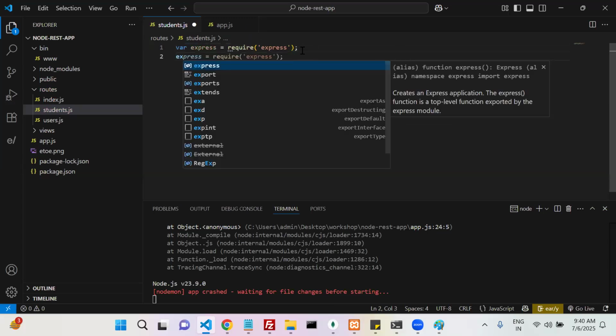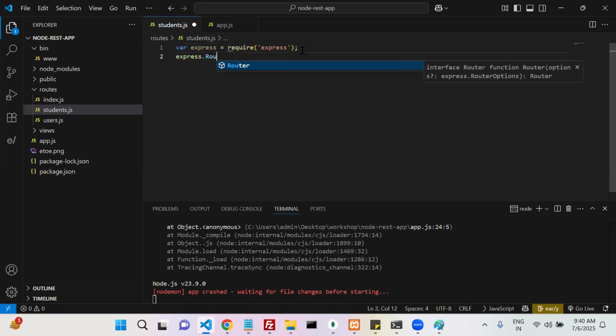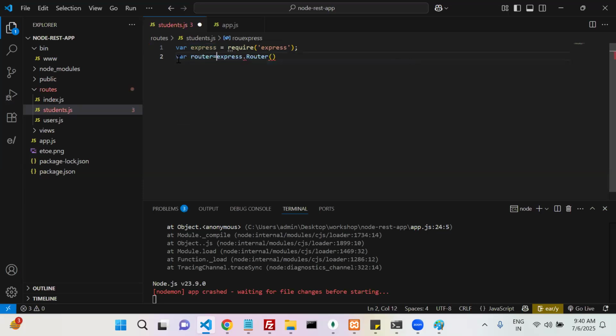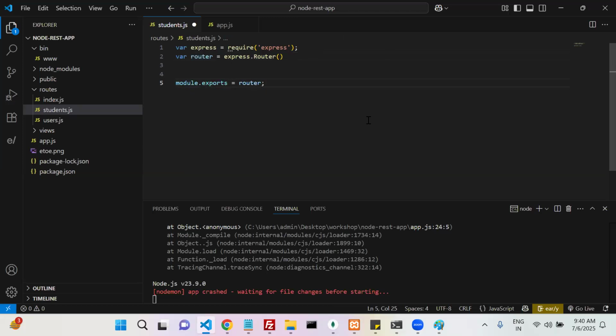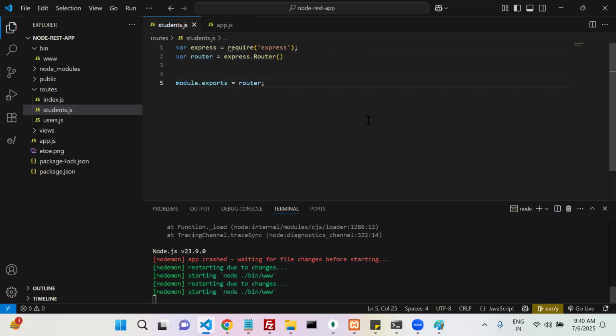In express, we have one router method to handle all your endpoints. Now you can write all the endpoints here. Finally, you have to export it. Below ES6, how can we export? module.exports your router. Now here you can write your endpoints.